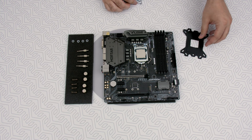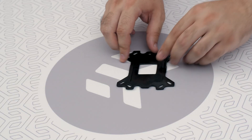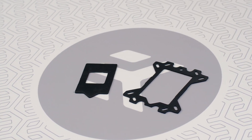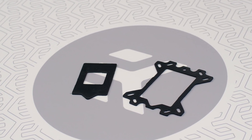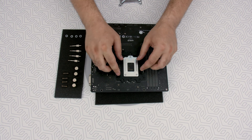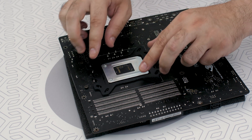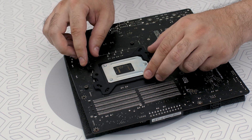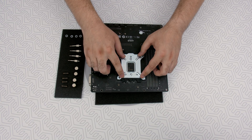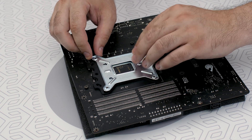Let's get started. Place your motherboard on an even surface with the front facing downwards. The enclosed rubber gasket is the essential part of the backplate and mounting system, so use it anytime you install this water block on the motherboard. Install the rubber gasket and place the metal backplate for Intel LGA 115X socket to the back of your motherboard, with the ribbed side facing up. Align the holes on the motherboard with the holes on the rubber gasket and backplate.